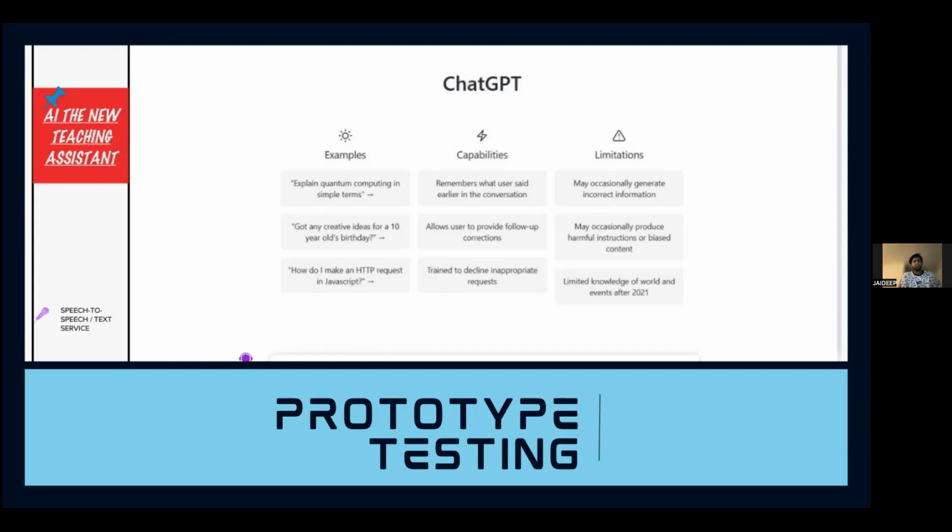ChatGPT can also provide immediate feedback on practice problems and assignments. For example, if a student submits an answer to a math problem, ChatGPT can grade it and provide feedback. So, for example, if a student asks why the sun is round, can you go to the next slide?